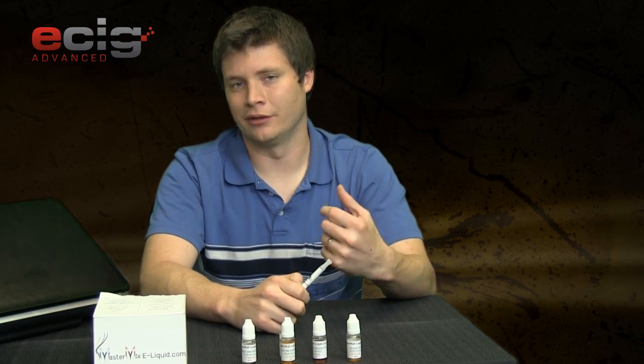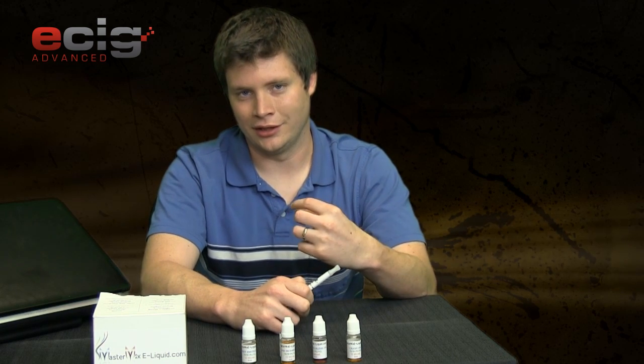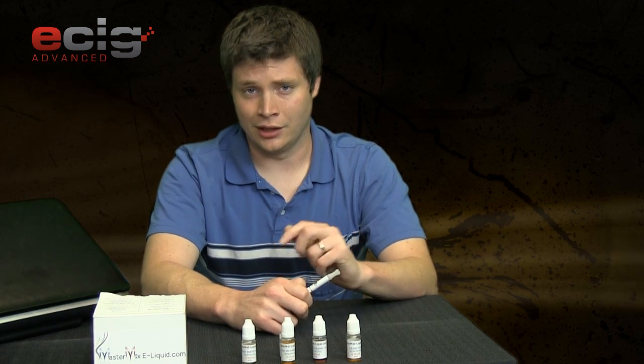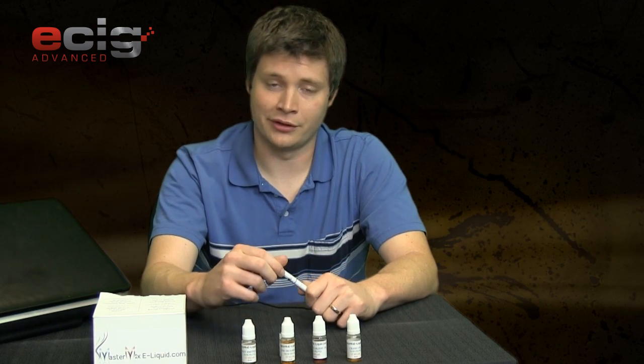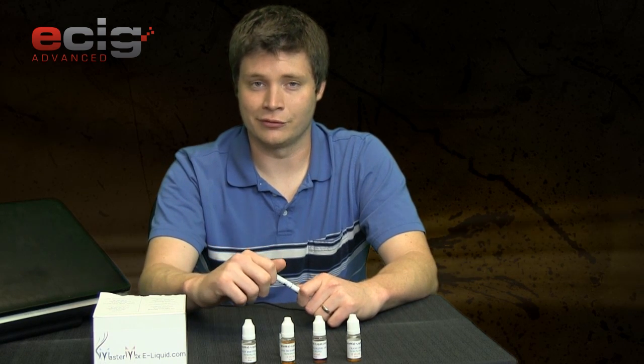This one, personally, the sweetness and the sweet fruity taste is a lot stronger than the last two I just talked about, the Sweet Emotion and the Over the Rainbow. But I still like it. It's still pretty distinct compared to a lot of fruit flavors out there.